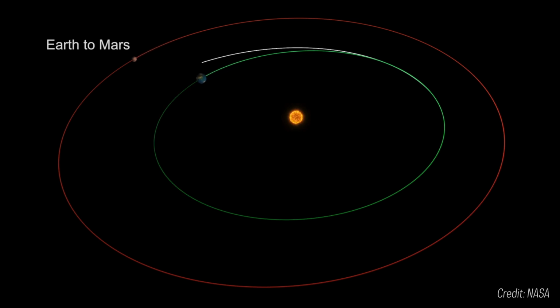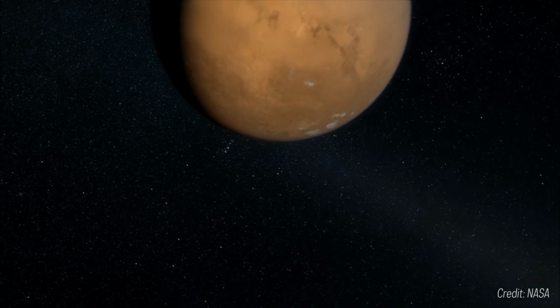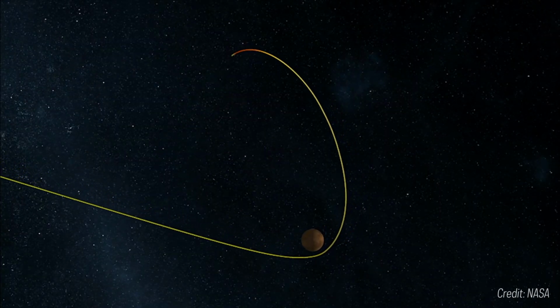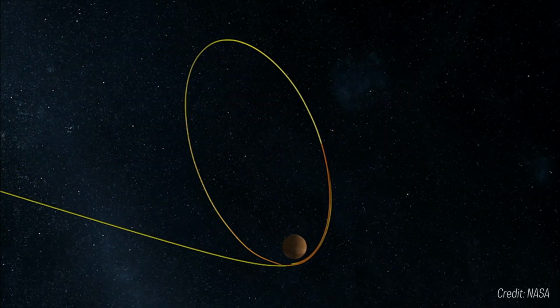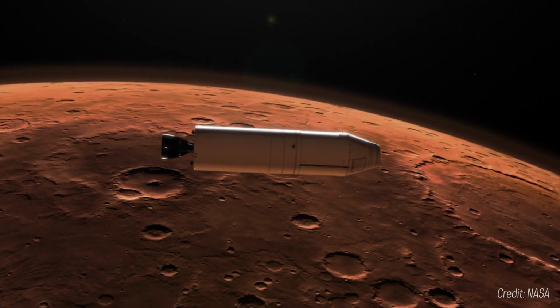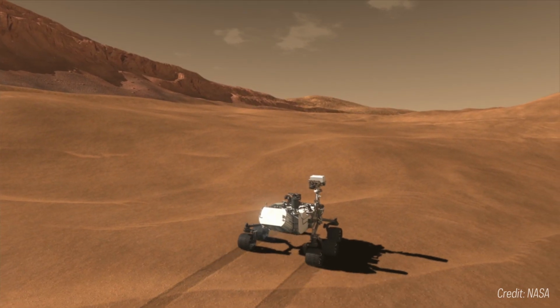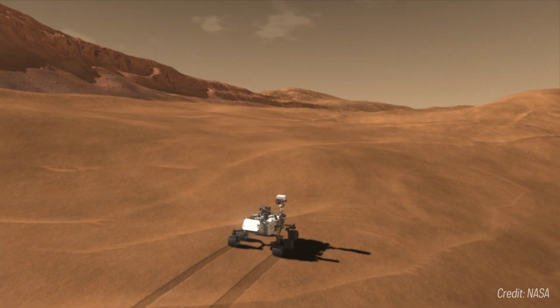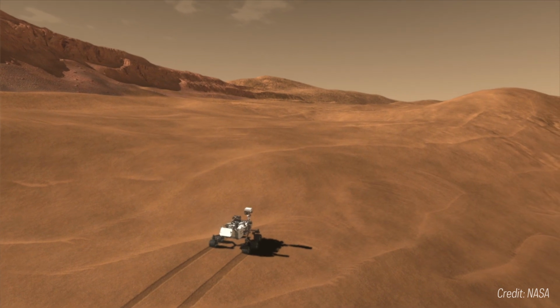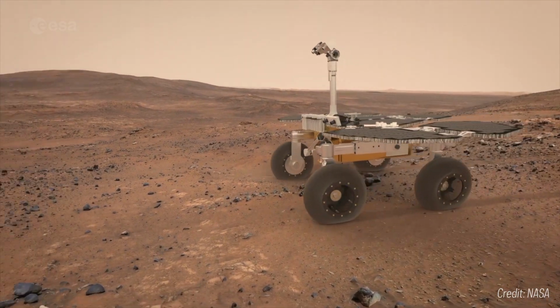So ConOps, or concept that you can think about, is Mars. Because Mars is so far away, you can see more of Mars in the beam width of the antenna, especially at 34-meter. You can see more of it. And so what that allows us to do is to not only see one signal and talk to one vehicle, we can talk to multiple vehicles or multiple rovers on the surface. And so right now there's the Perseverance rover. There's also the Mars Reconnaissance Orbiter. There's Trace Gas Orbiter in Mars.